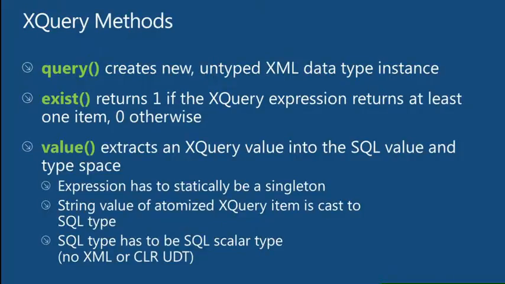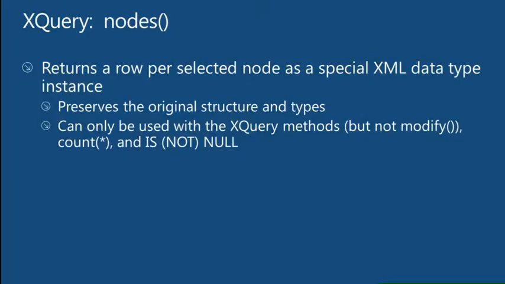There are certain limitations here that are on the slide. I'm not going to go into those in detail in the presentation here. Then finally, we have the nodes method. The nodes method is there to give you the ability to take complex XML documents that potentially represent a set of things and create a table out of it. So what it does is it takes an XQuery expression, and then for each node that the XQuery expression generates, it will basically create a row that then points to that node. And then you can use the value method and the query method on the context item in the select clause to propagate the values out. And you will see those queries during the presentation in the demos later on.